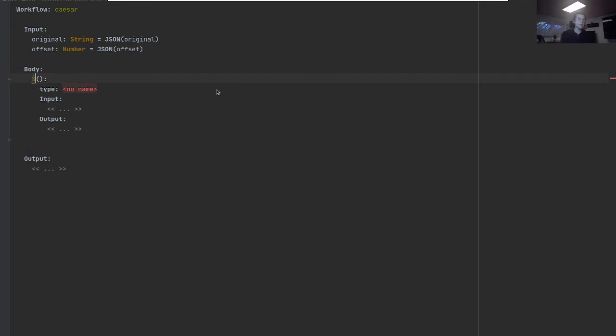The name basically doesn't really matter. We can call it split. The type is a different thing. So the name and the type are not the same thing. The type of a function basically determines on which resources it can be implemented. This will probably become more clear when we talk about resources in the next video.